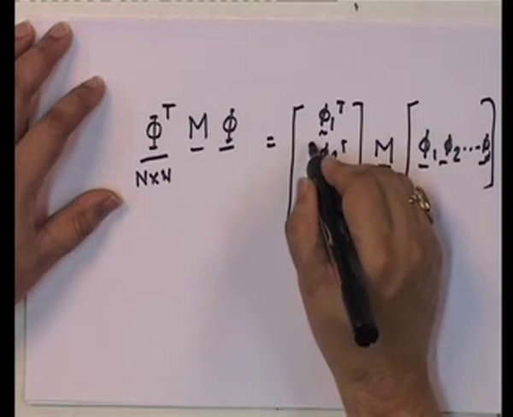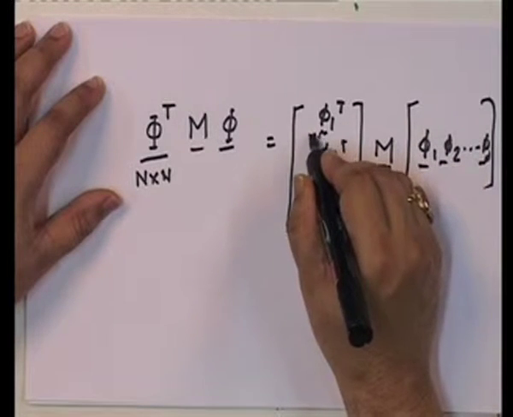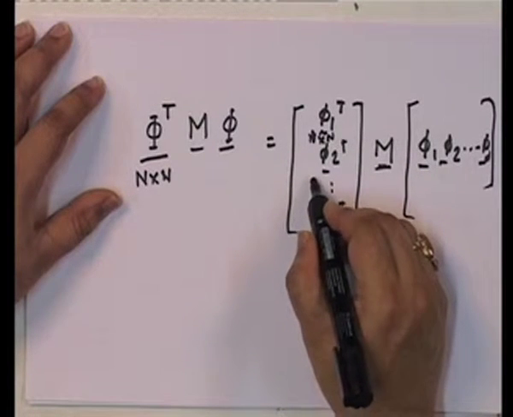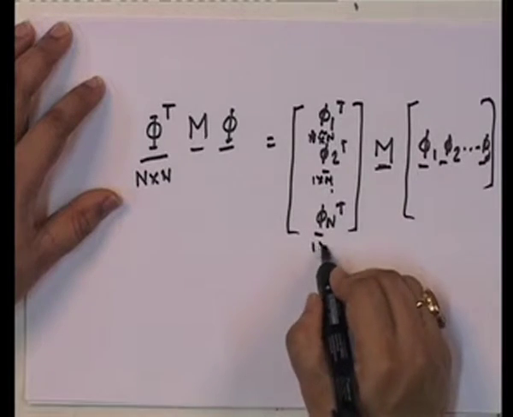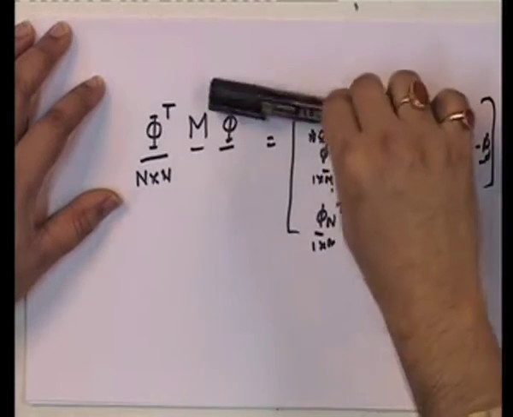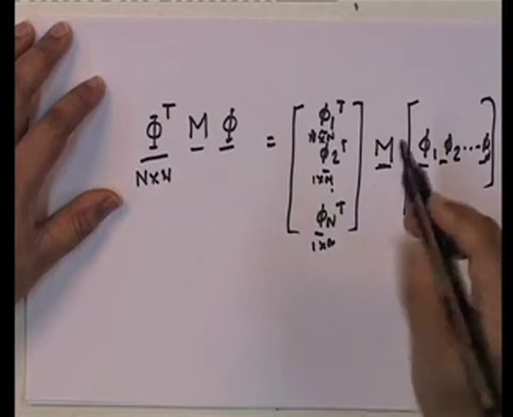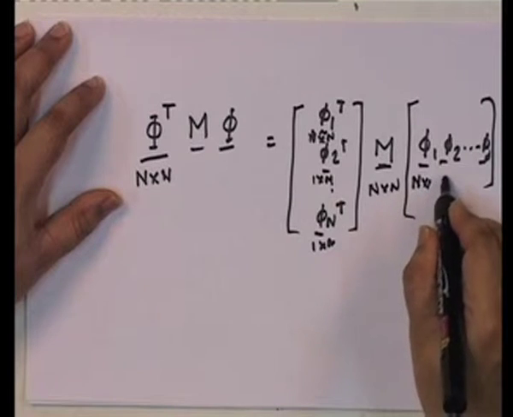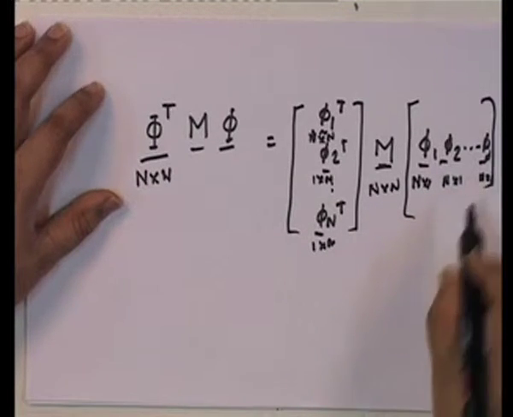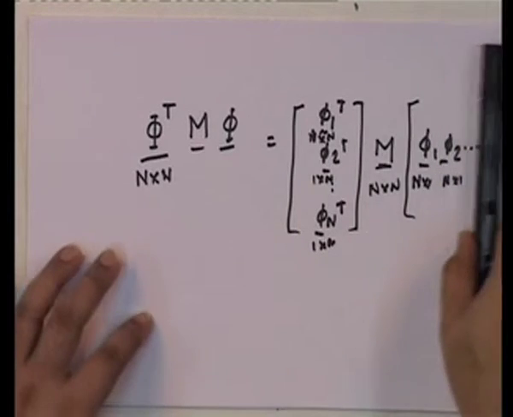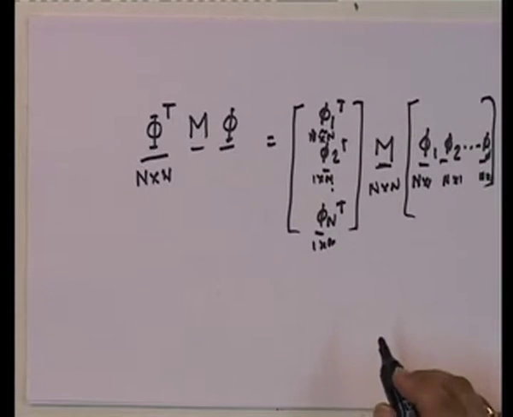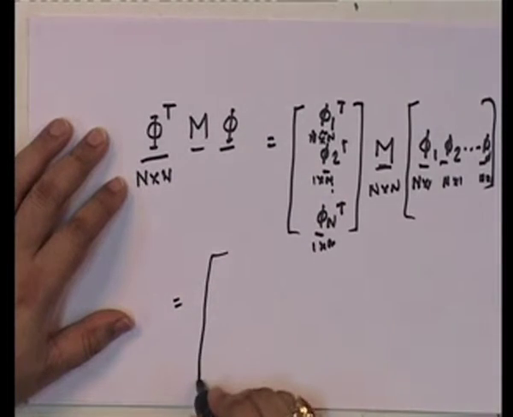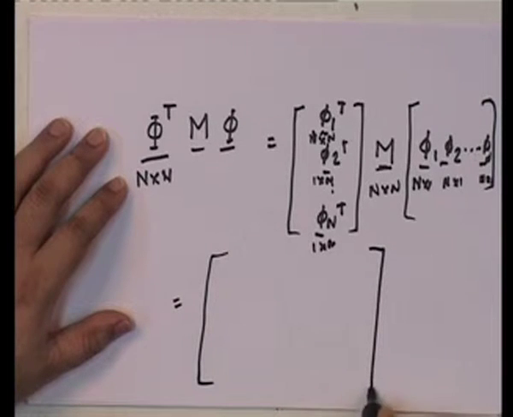Okay. So, now let us do this. This is a 1 by n, this is a 1 by n, all these are 1 by n, and n such give you n by n. This is an n by n, and these are n by 1, each one a column of n by 1 vectors to make an n by n. So, let us see this entire thing, what does this matrix look like?